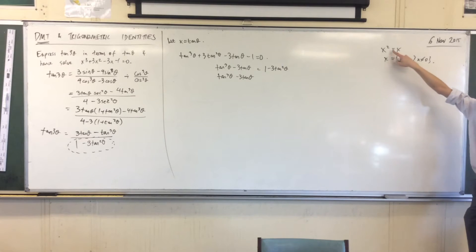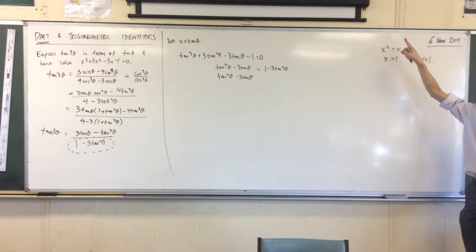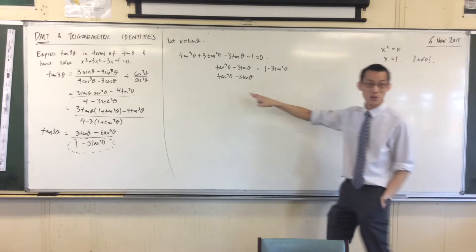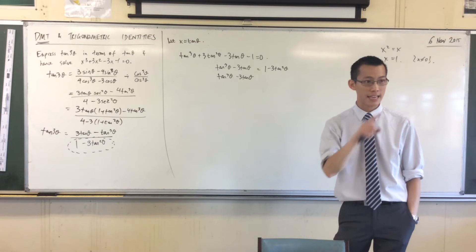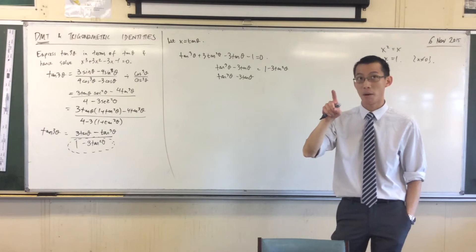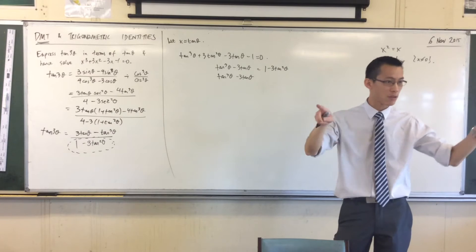However, in fact, in this case, you know what? X can equal zero. So that's why when you state this, when you remove it from the possible solutions you could find algebraically, you've got to go back and test it. In exactly the same way that when you do t results, t results take a solution out of the play.